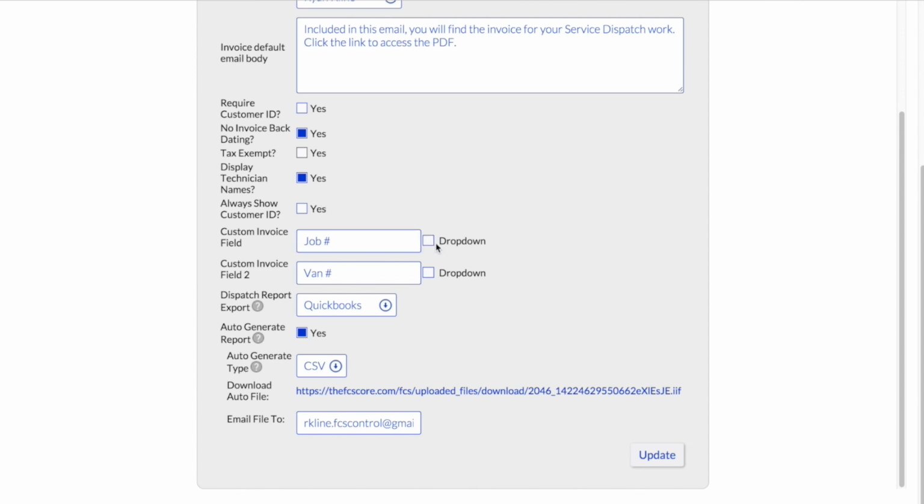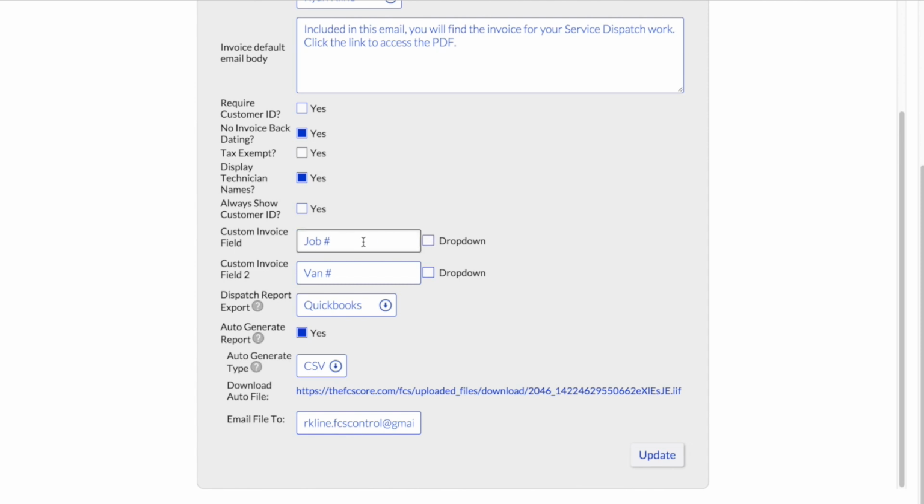Next, you have up to 2 custom invoice fields that you can record on every work order you create in the system. These are exportable and typically tied to your accounting system or in a manner that you would like to pull and do specific reporting based on how you use these fields. For example, van number. Every dispatch we create, we assign a van number so we can pull specific profitability reports.